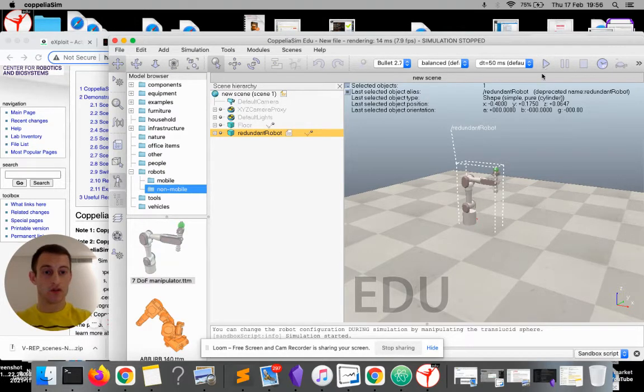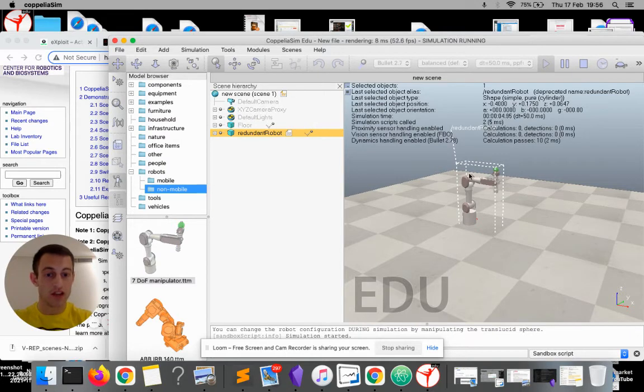If I start the simulation, you would program the robot as you would in real life, but you model it in the software rather than using the hardware. Here you've got the robot running, but there's not much going on because we haven't given it a script yet. That's just the basic demo, and it shows you what's going on with the calculations.